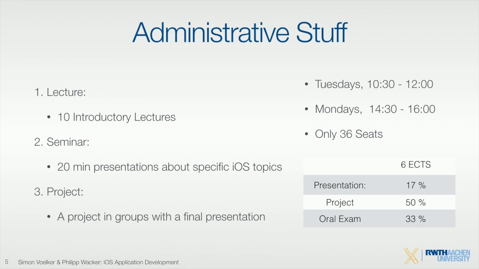The problem is we are very limited in seats because we cannot give unlimited time for every seminar. That's why we have this weird number of 30 seats, because we only have a certain time where we can give you certain things, and we don't want to make the groups for the seminar so big, so giving a presentation with 5 people is quite useless. So we said we want to have 3, so that's why we only have 30 seats. And this worked out quite well last time. It's also very good for the projects because then we have a lot of time for each of the projects to give you feedback for these things, and we have like 100 students. We would not be able to do that.